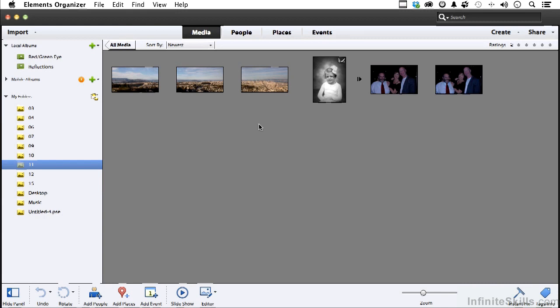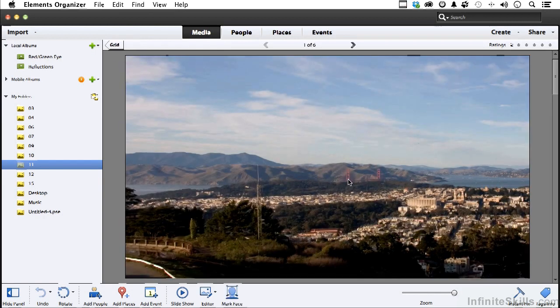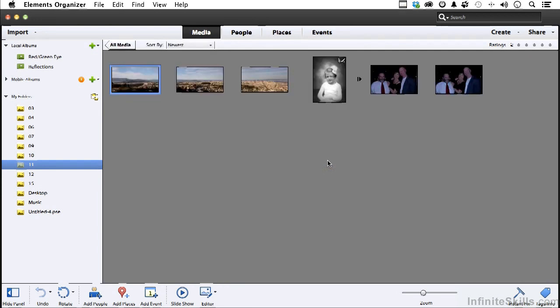So I want to create kind of like a travel card, an "I left my heart in San Francisco" kind of thing going on. And I need an image, and I've got the three. I can choose more than one. I think this is the one I want. I'm pretty sure. If I double-click to open it up, it's got the Golden Gate Bridge back here. I'm going to double-click again and take us right back out of there.